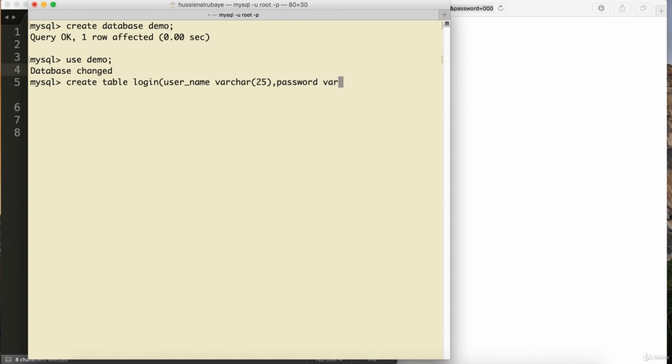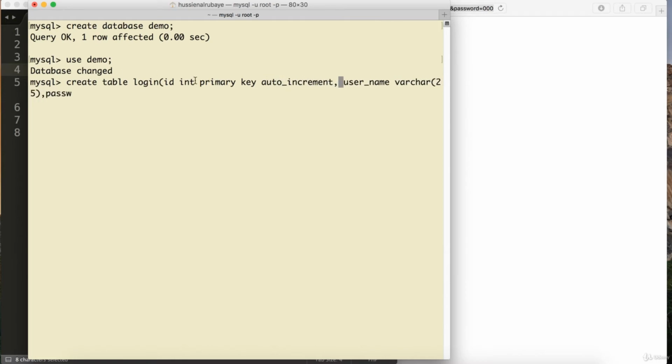It should also be varchar 25. So just make sure everything is correct. Because we are dealing with username, that's correct, and varchar, that's correct, but I need to have some ID. It's better in the table. So an ID will be integer and should be primary key, and it's better to be auto increment. So you say auto increment.